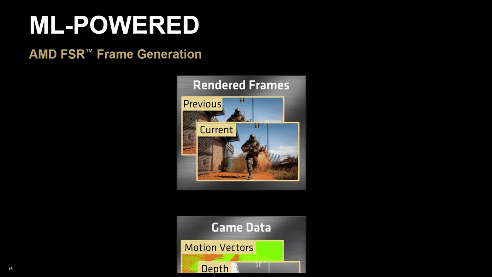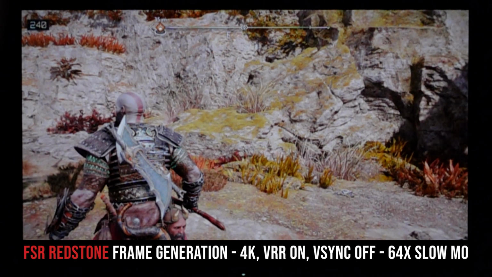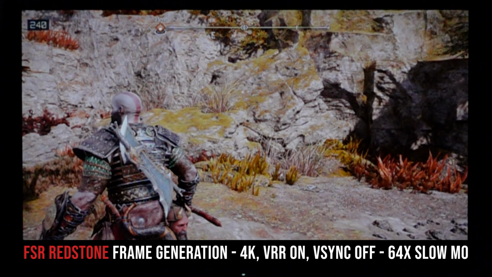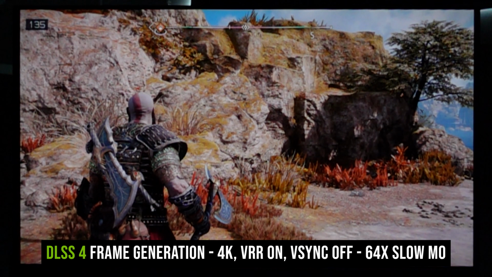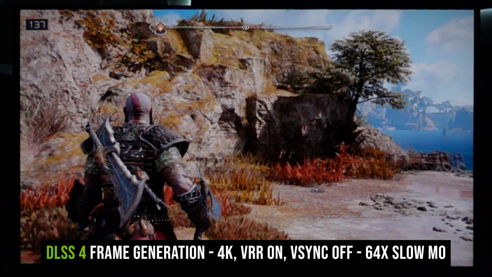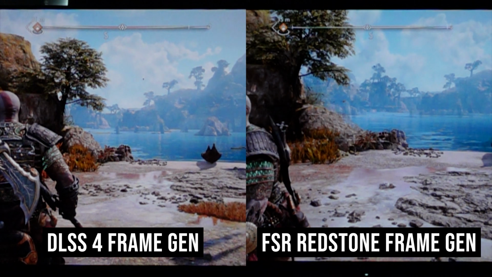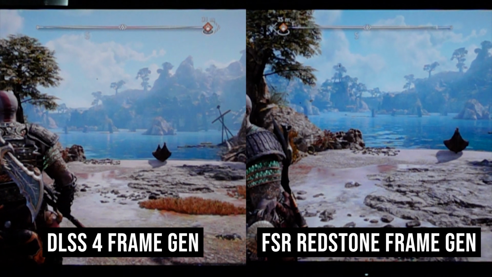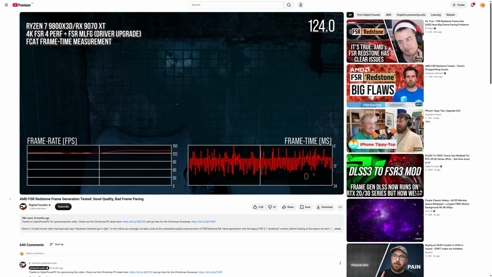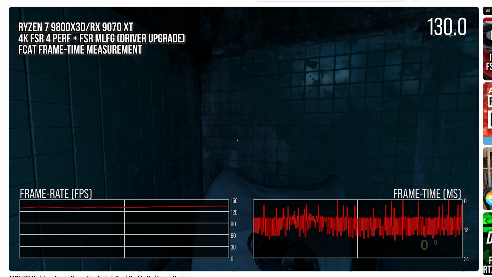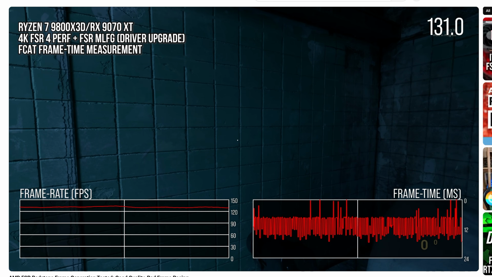When retesting FSR Frame Gen at the launch of Redstone, I found similar problems. Frame rate numbers go up, but frame pacing remained jittery and lacking the proper smoothness you'd expect from the higher frame rate. When directly comparing FSR Frame Gen to DLSS Frame Gen, you could clearly see the better and more consistent frame pacing of Nvidia's solution compared to AMD's in the exact same games. Digital Foundry discovered the same phenomenon in their testing, which used FCAT to measure frame time consistency rather than the slow motion cameras we were using.